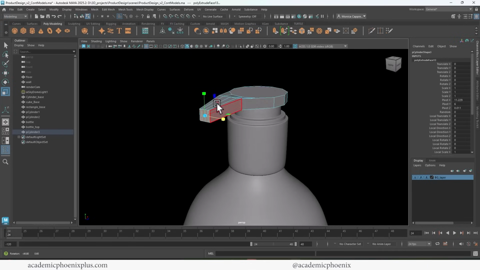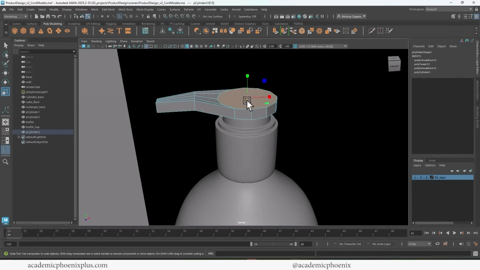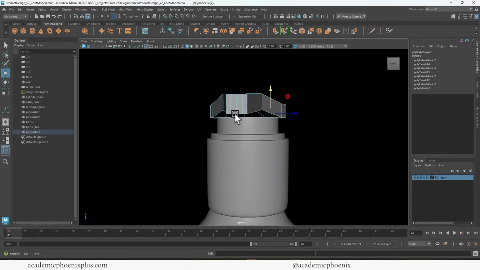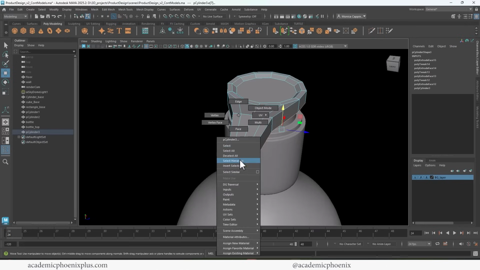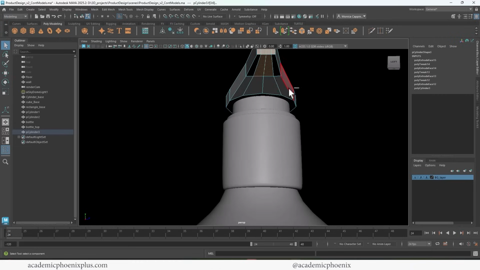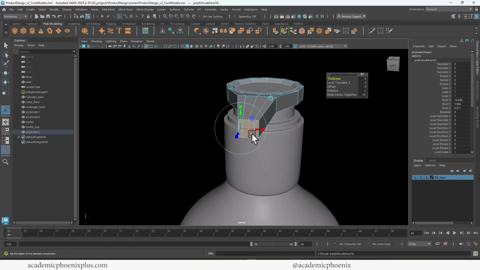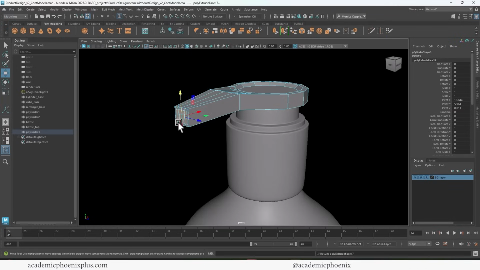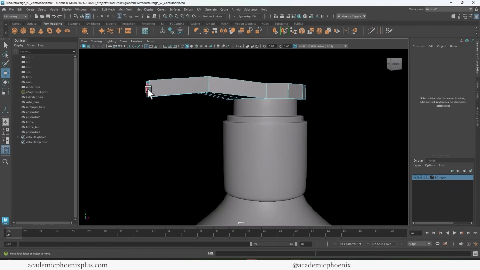It also has an indentation for your finger, so I'm going to grab that cylinder face and go ahead and extrude slightly inward, and then extrude again and bring it down so I can get that little press where your finger goes. Now that I have the basic shape, let's go ahead and select those front faces and make sure you don't select anything else. Extrude inward, and then you're going to scale inward and then extrude and move it back, and then delete those faces because again, the chances of anyone seeing it are going to be really small.